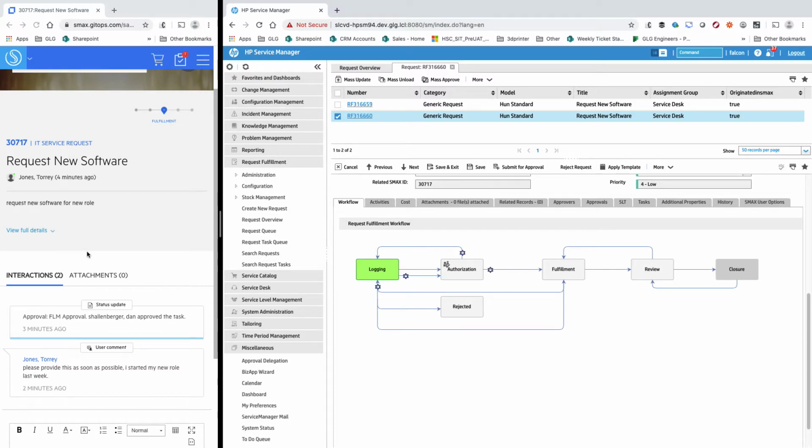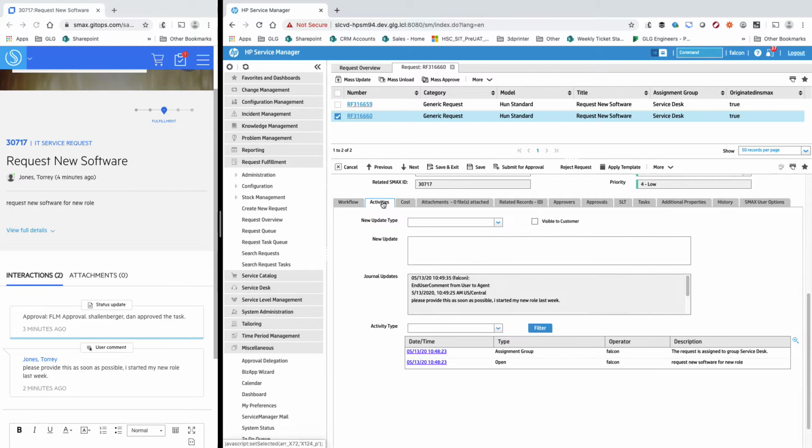You could also take advantage of the fact that in reality, this portal ticket does turn into a full-blown request in the SMAX backend. So you could take advantage of the ticket and that capability if you wanted to start to evaluate what it looks like to migrate off of Service Manager and onto SMAX. If you wanted to potentially start that migration and have some teams work out of SMAX, you absolutely could do that as well, while some still work out of Service Manager. There are lots of options there, lots of flexibility and capabilities for customers to pick and choose what is right for them.